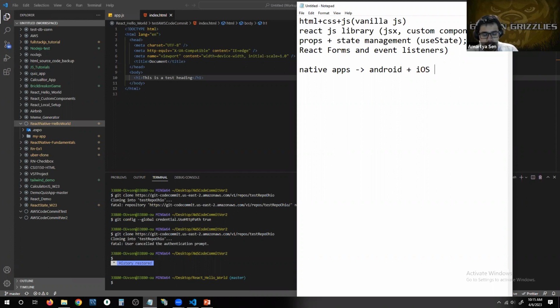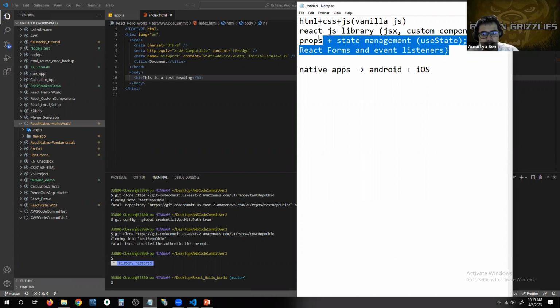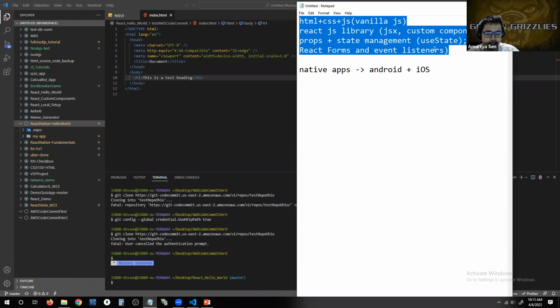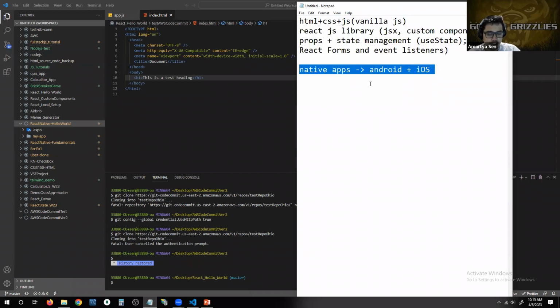So rather than learning an altogether new technology and a new language, the motivation is that we want to continue this trail of technology that we have picked up in the last couple of weeks, right? And we want to extend that and learn only some of the specific syntactical components that are necessary in order to begin our journey into coding native apps, right?